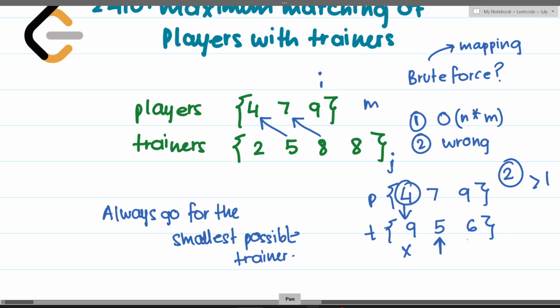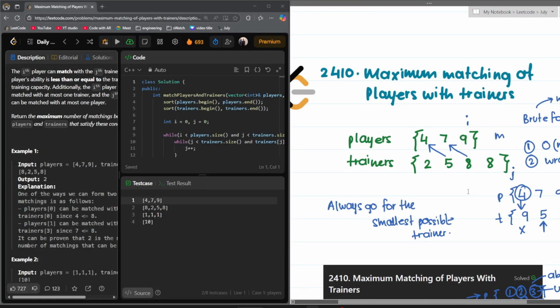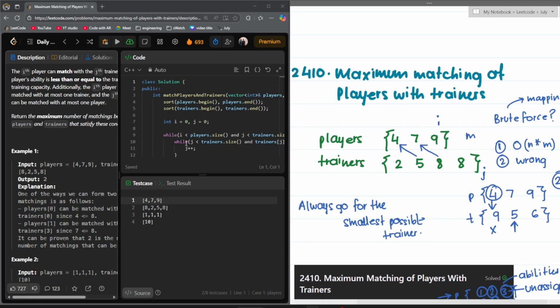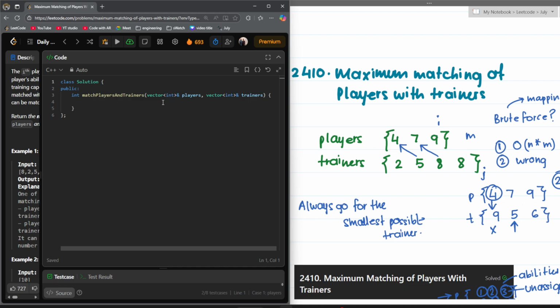And now let's see how we can implement this same strategy inside our coding environment. So let me put it over here like this, and let me also clear this up. Perfect. What I'm doing is, first of all, I'm sorting both the players array and the trainers array, right? So let me do that. players.begin, players.end, right? I just copy and paste it below and sort the trainers array as well. Perfect. Then I'm taking two pointers, one for the players, the other one for the trainers. That's good enough as well.